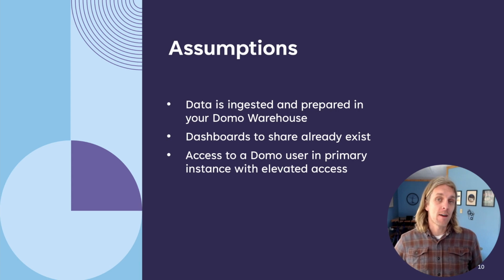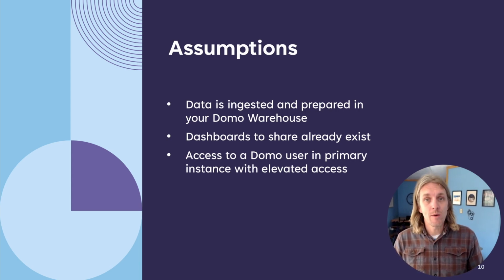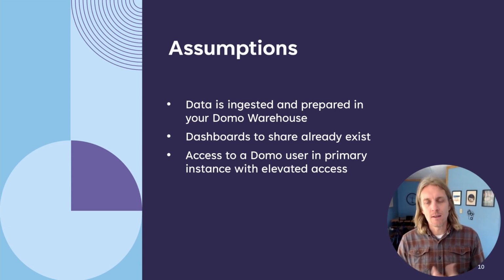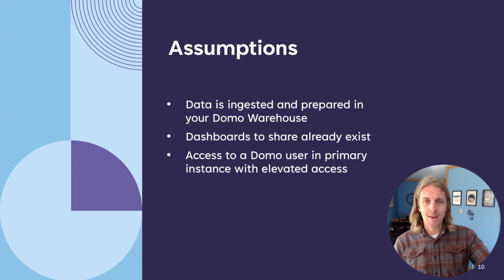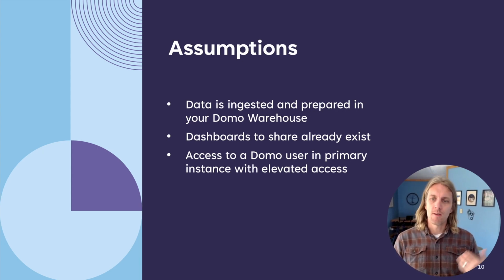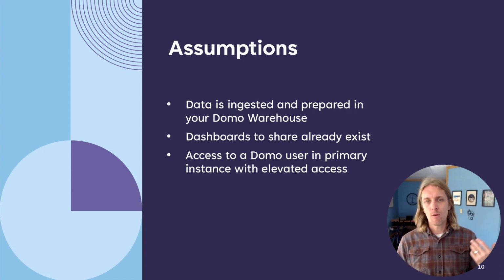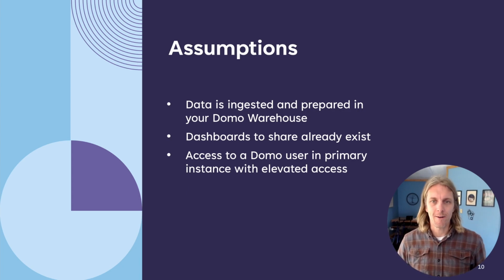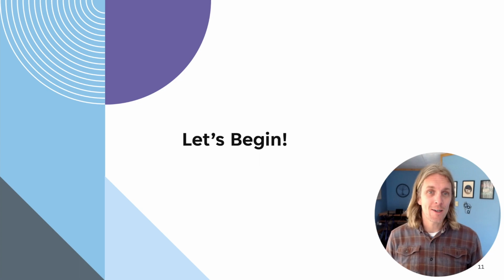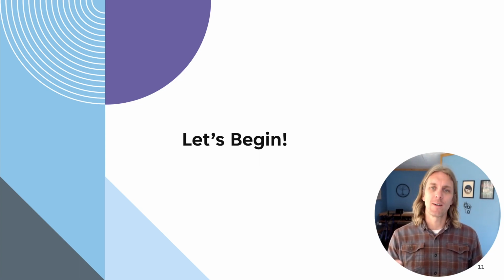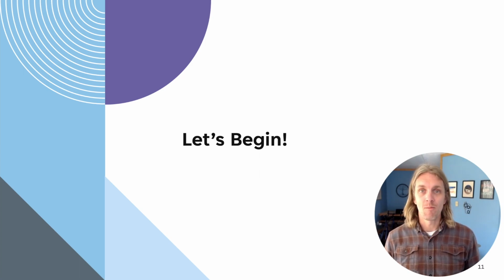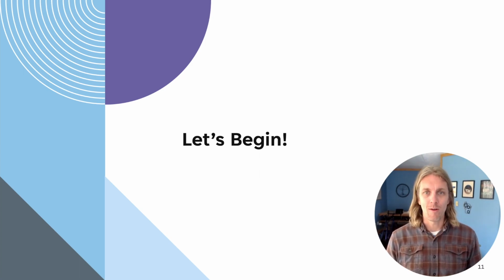The last thing that's on here is because we are distributing data, we do need elevated access inside of the instance that we're going to be embedding content from. Typically, this is an admin role, but any role, if you have custom roles inside of Domo, that has elevated access for embedding cards and distributing content is required. So if we've got the project, we've got a text editor, and we've got elevated access with data ready to go and dashboards, then we're ready to begin building out this full example of Domo Everywhere. Let's go ahead and do that.